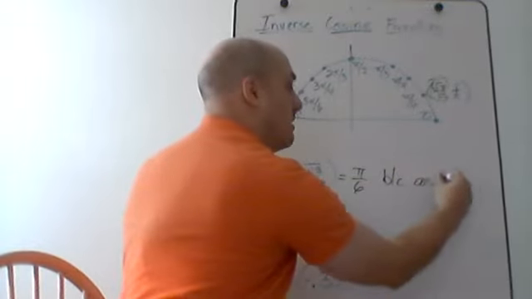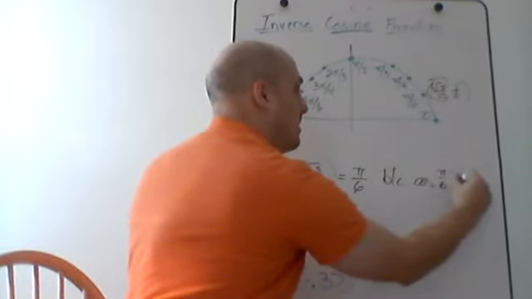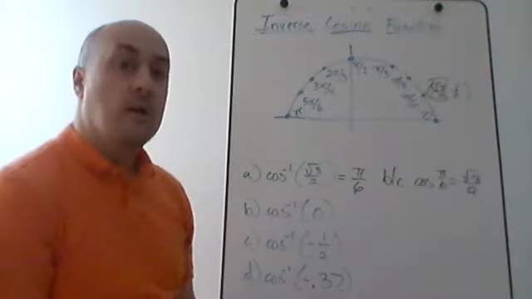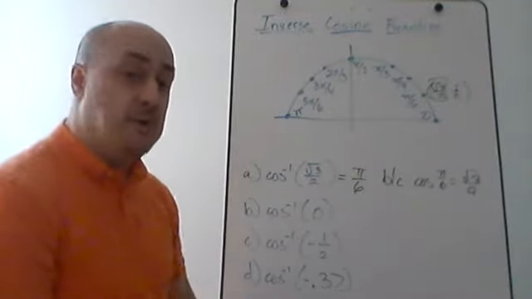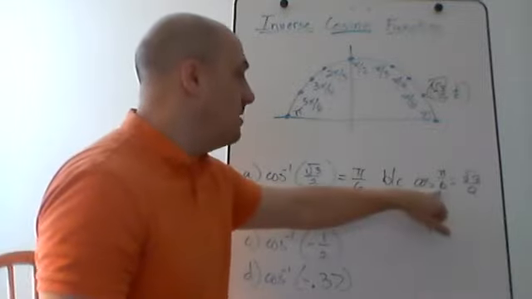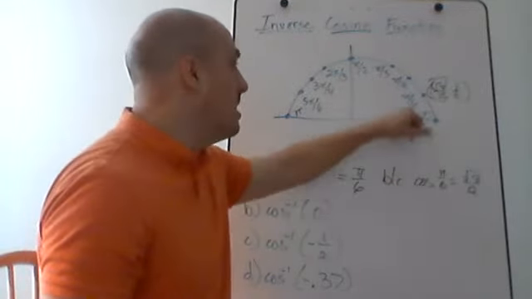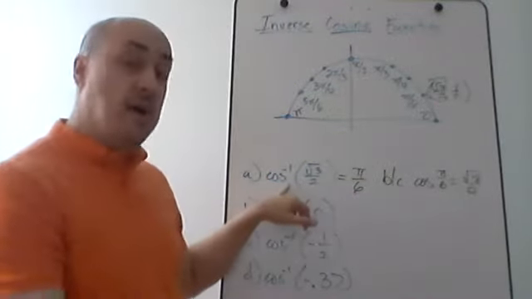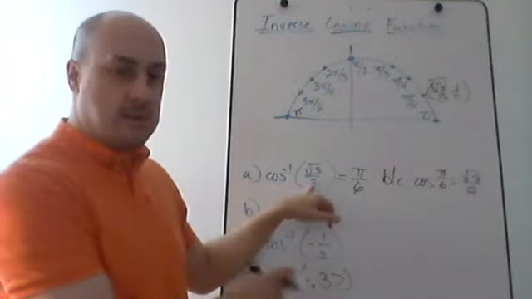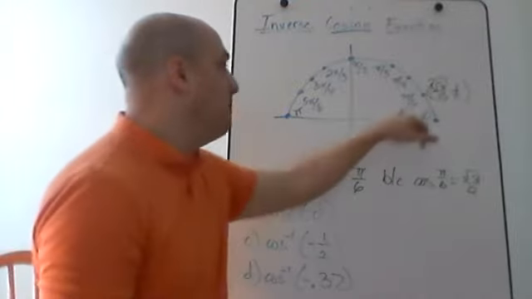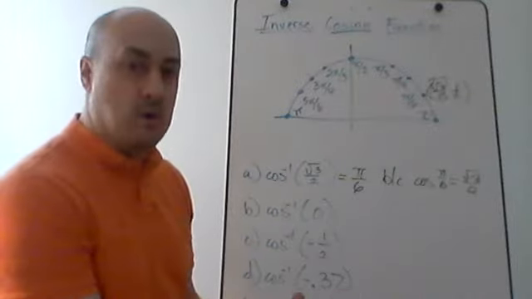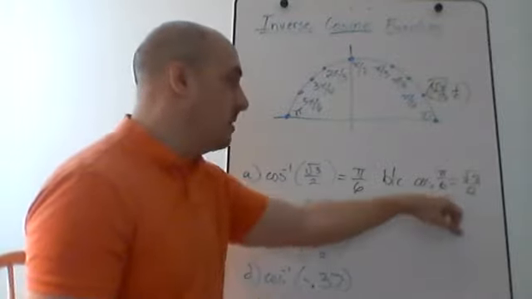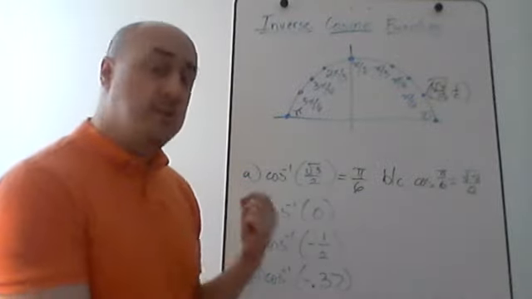Right, because if I do cosine of pi over 6, that equals the square root of 3 over 2. Remember, inverse functions switch the inputs and the outputs. So when I'm doing the cosine function, it gives me one of the pi numbers, and I have to give the x-coordinate of that terminal point. For the cosine inverse, they're giving me the x-coordinate of the terminal point, and I have to find which pi number has that x-coordinate. So it's like the problems that you've probably already done with the cosine function. It's just doing them backwards.